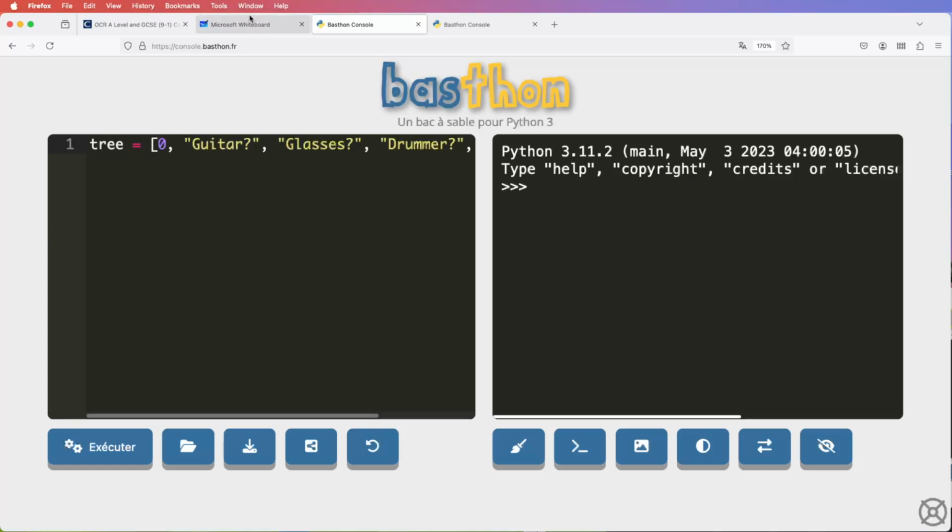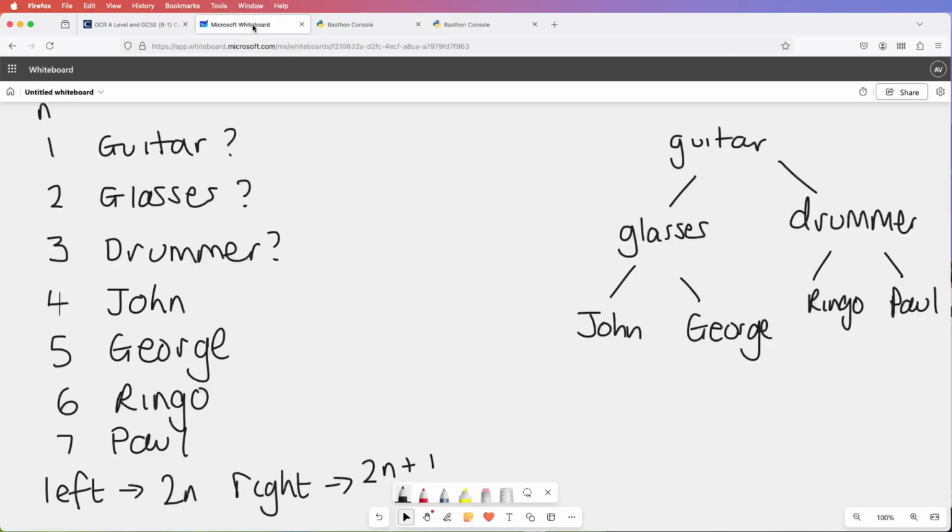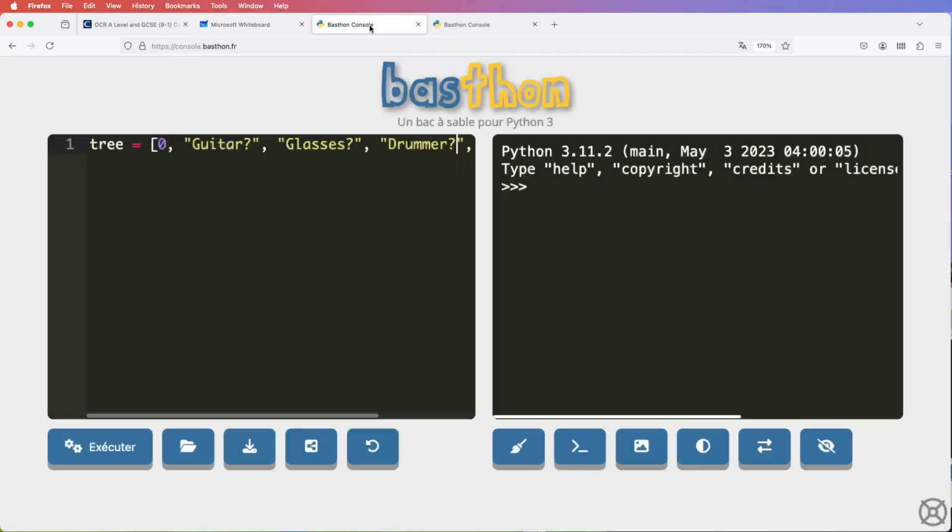And then we've got John, George, Ringo, and Paul.